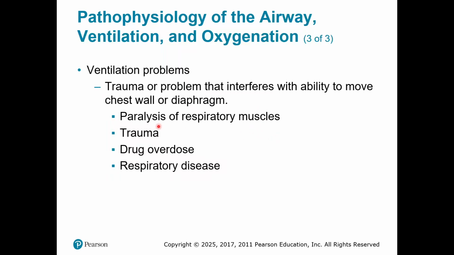Paralysis of respiratory muscles. So we can talk about like a cord injury at T7 will disrupt the intercostal muscles at the thoracic level. The diaphragm is innervated by the phrenic nerve, which exits around C3 to C5, right? So, a spinal cord injury could be a major problem for the paralysis of the respiratory muscles and breathing, and that can be from trauma. Drug overdose, right? So, you have your heroin overdoses that decreases respiratory drive. That could be a problem. Respiratory disease, asthmatic, COPDers, emphysema, all of those respiratory disease patterns that can cause problems with respirations.